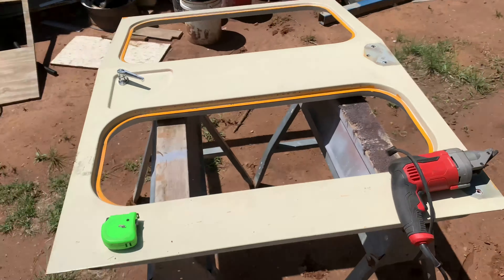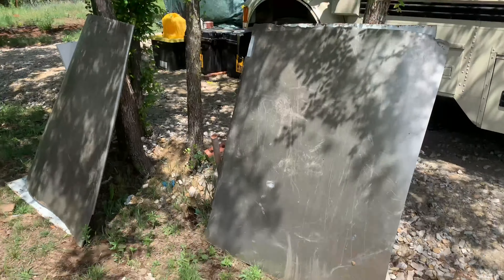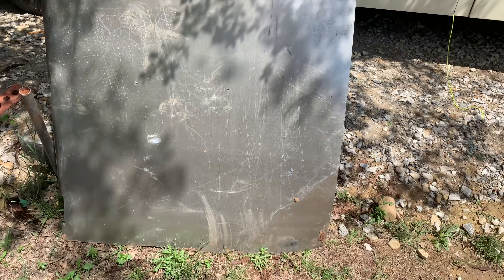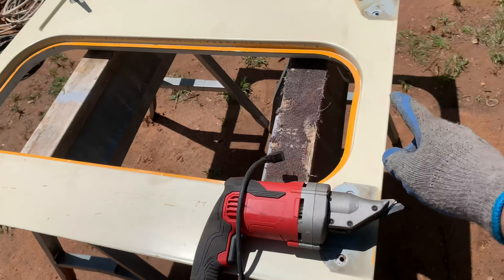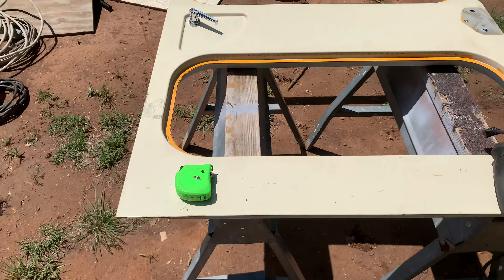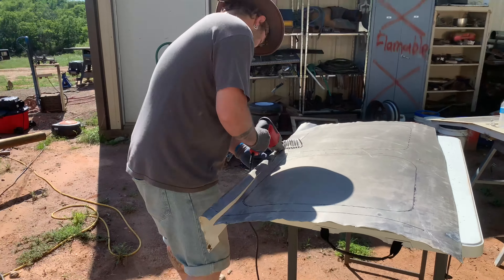I've got the door off the frame and off the hinges, and I'm going to try and salvage some of this thinner sheet metal from the inside of the bus. Unfortunately I don't have a piece long enough for one solid piece because there are some holes. Using this little Harbor Freight nibbler after doing some measurements, that's going to patch the holes in here. Then we'll be able to spray foam them from the inside to make it nice and weather secure. I'm cutting out the blanks for the windows — we also did this in the doorway in order to fill it.